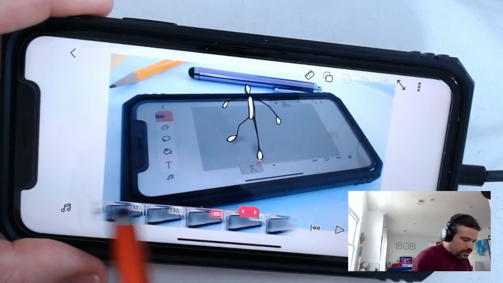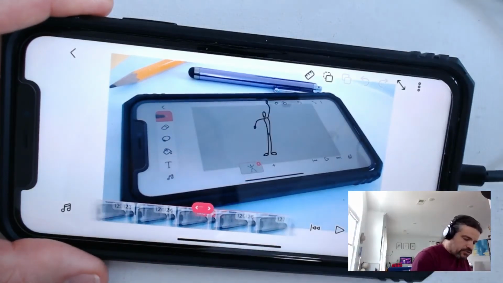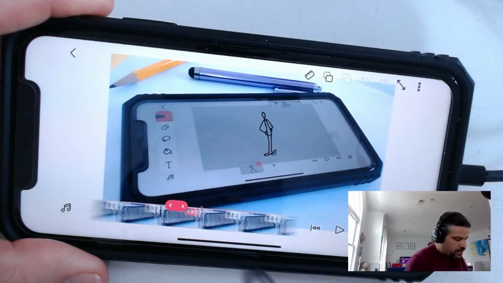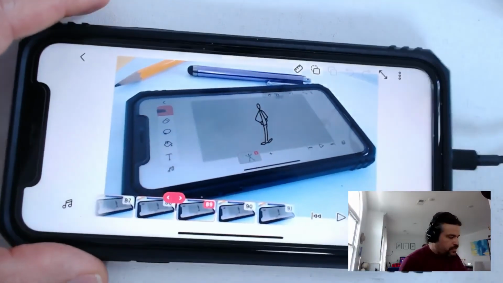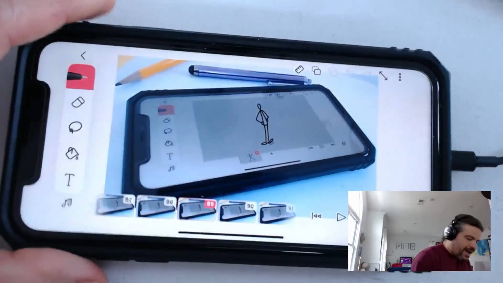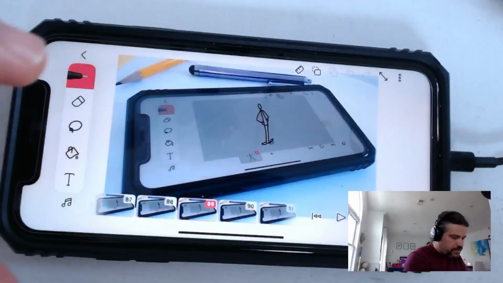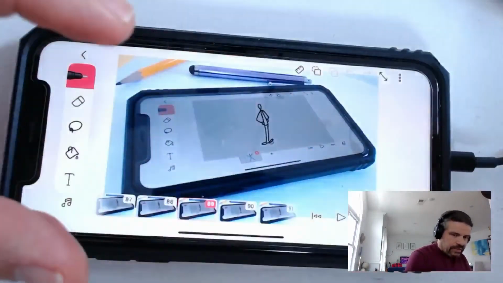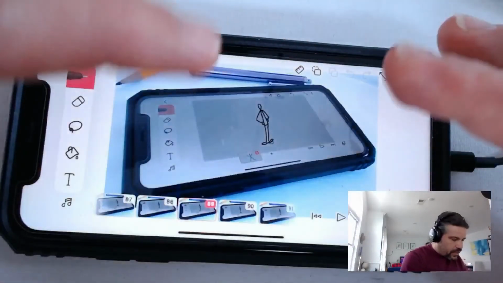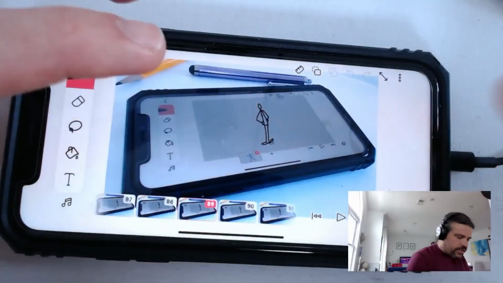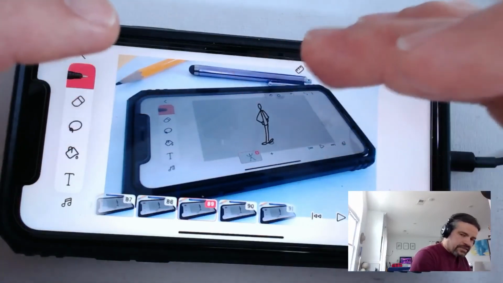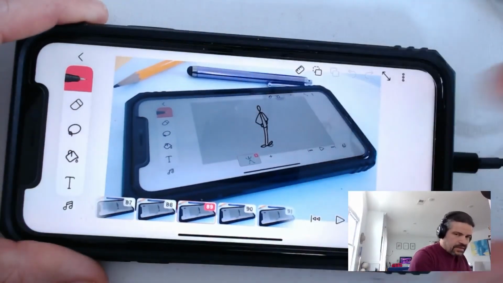So yeah, timing, pose to pose, in betweens. The importance of the in betweens is that you have to create personality in your character. So the in betweens are where you create that personality. The poses are your starting point and end point, but the personality of your character is in the in betweens.